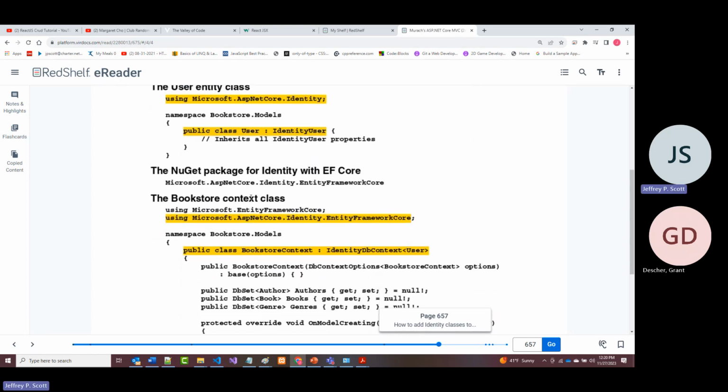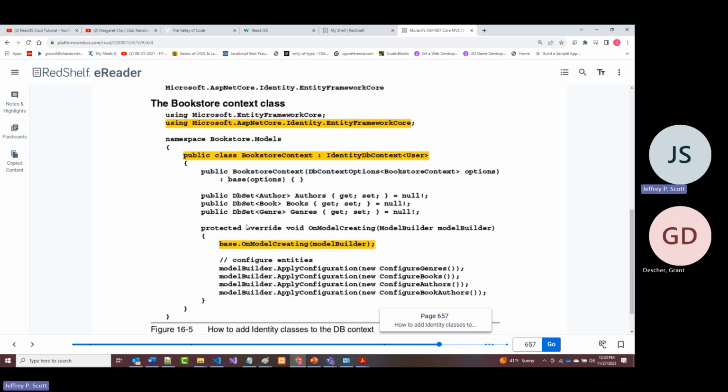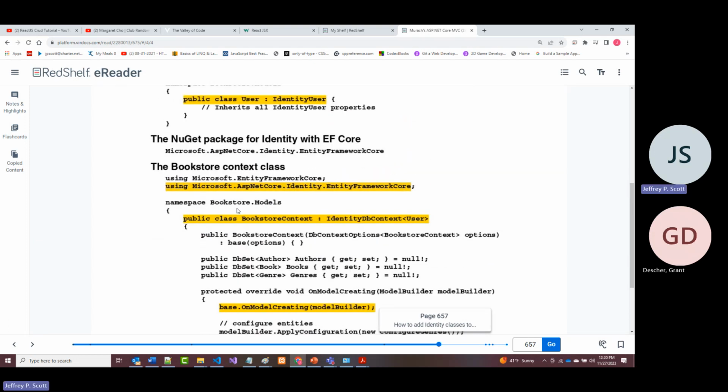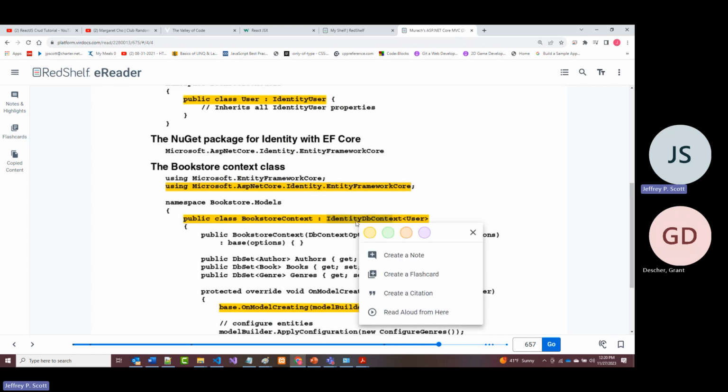All right, and as you'll see, as we go into here, just a couple things, right? When we go in, we are no longer going to be inheriting from DB context. We will be inheriting from identity DB context and the user portion of that.